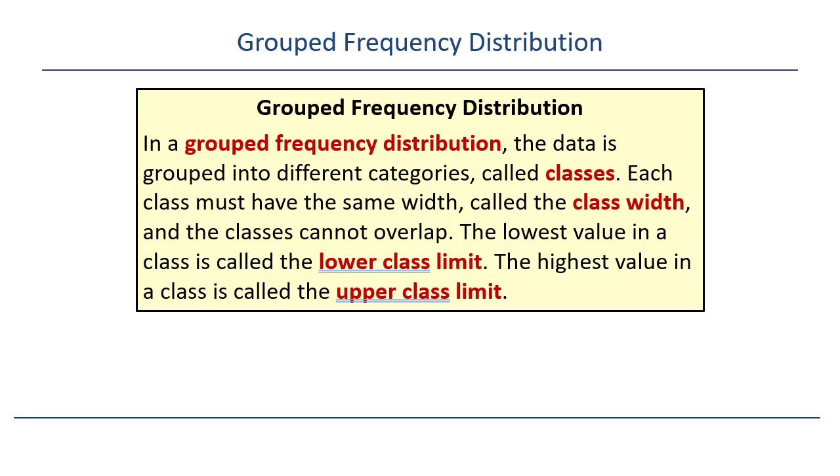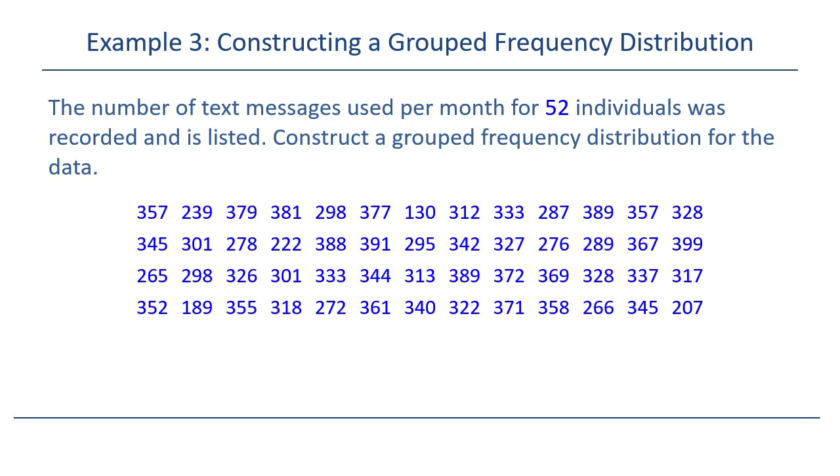And then the class width is just how wide it goes from bottom to top, right? So if we go 50 to 59, and then the next one starts at 60, you might think 50 to 59 is just a width of 9, but it actually isn't, because you've got 1 through 9 plus 50, which makes 10, so there's your class width of 10. I might have said 60 before; I'm sorry if I did, I misspoke. The easiest way to figure out class widths is to look at the differences between the lower class limits, or the differences between two upper class limits, and I'll show you that example here in a second.